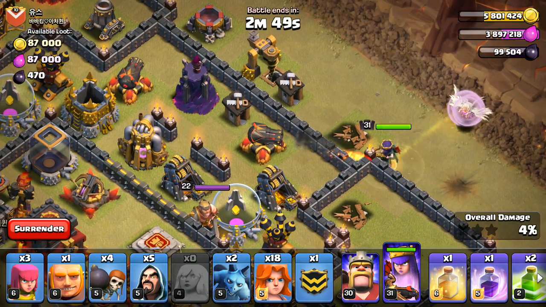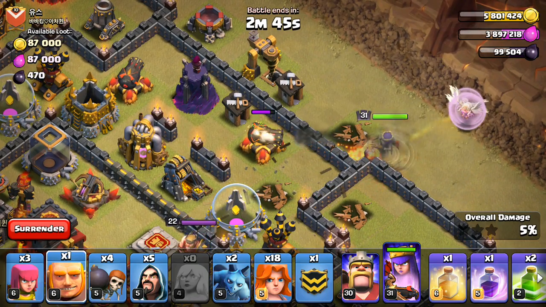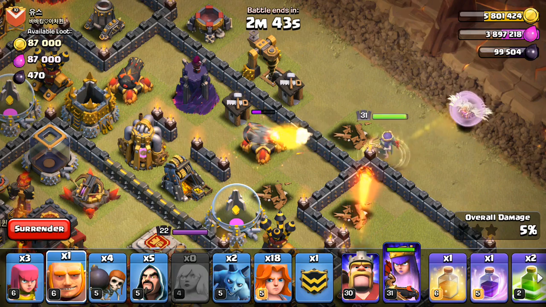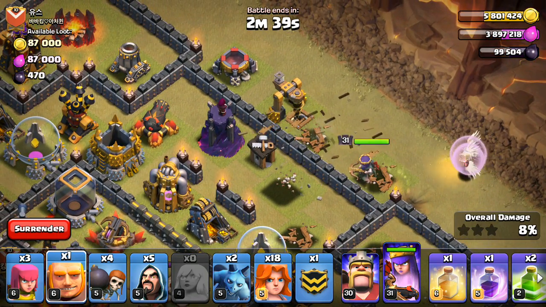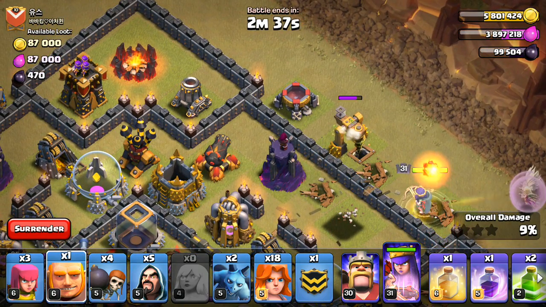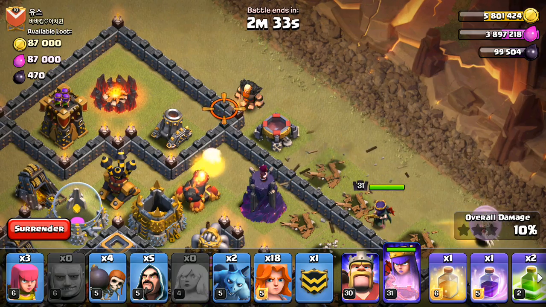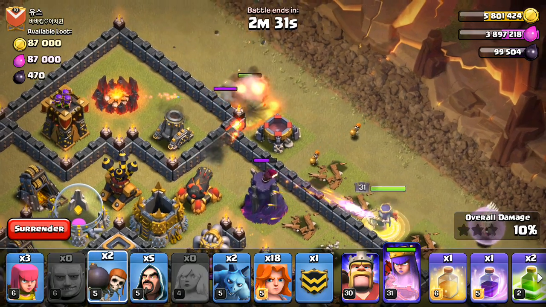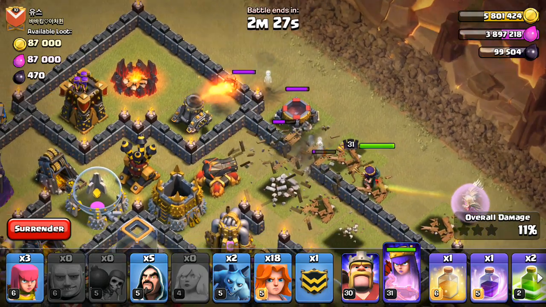Alright. Get the giant ready. Yeah, giant's ready. Cannon's locked on. It should go down in a moment. She should keep making her way through. I'll drop the giant as soon as that wizard tower locks on. Right there. 1, 2, 3, 4. Alright, she's made her way in.